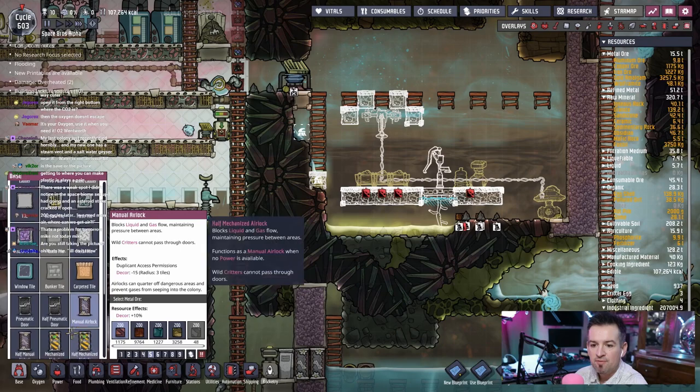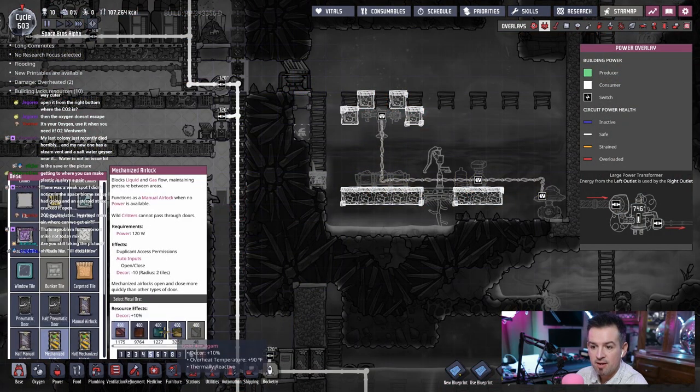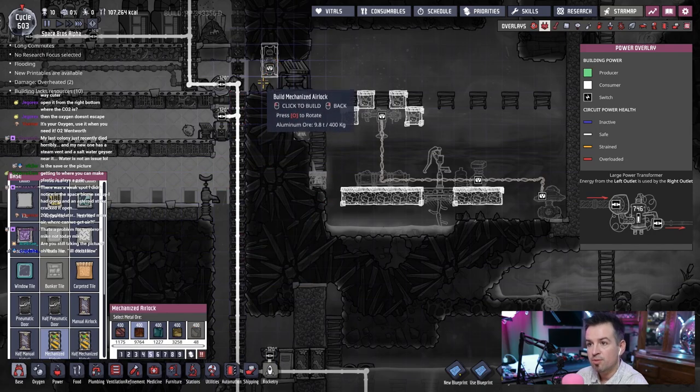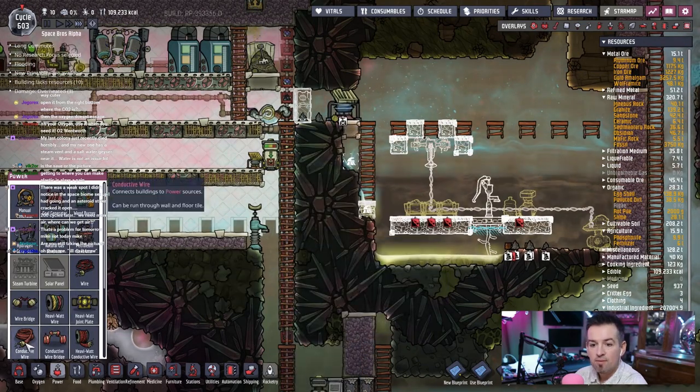Manual airlock. Let's put a fancy airlock. Something fast. Some half mechanized, not regular airlock. There we go. What's it made out of? Made of aluminum to core, iron ore, gold amalgam, thermally reactive, and wolframite. Okay, well, we'll just do aluminum. And we'll attach it.